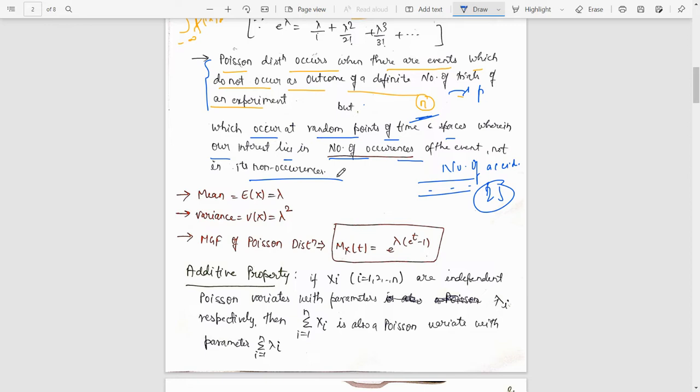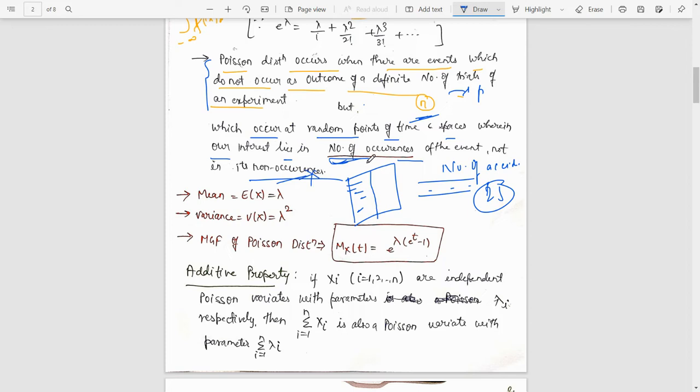So in Poisson distribution, we are always talking about the number of occurrences only, at any random point of time. Maybe today, maybe tomorrow, maybe sometime else. This is just for the intuition. You have to see these as examples of a Poisson distribution. Let's say you are given a book, and you want to talk about the number of errors on a particular page of the book. It's also about the number of occurrences, not the number of correct things in the book. That is not of our interest.